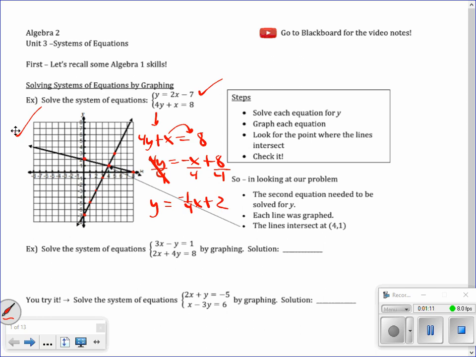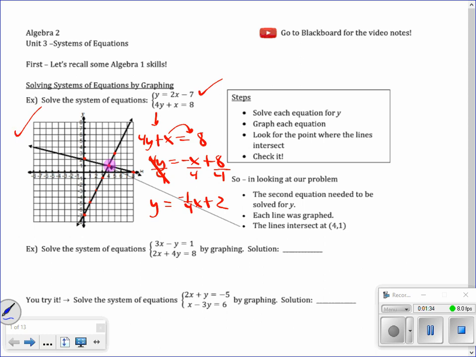It's right there. So you hopefully notice that they intersected right here. Right? So that is my answer. (4, 1) is where they intersect. Now they can intersect in a nice pretty place, or it might be a really gross place. And so that's the bad thing about graphing, is that you might not get good, easy answers. So I'm going to do this next one that says example, and then you do the one down below.